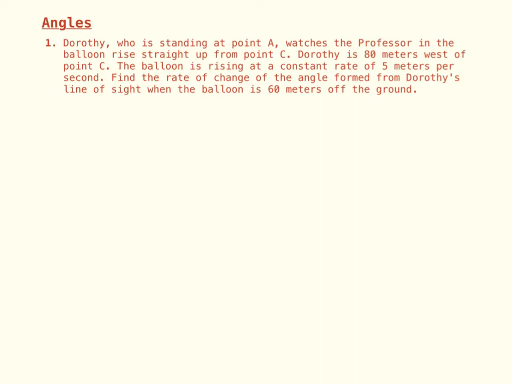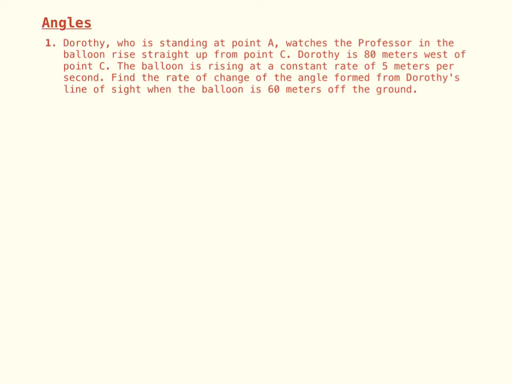Alright, so the first two problems that we're going to tackle today deal with finding the rates of change of angles. Some hints for you: whenever we draw these, we are going to be drawing right triangles, and you're going to see that as we draw the pictures. And so we're going to be using right triangle trig. You're going to remember that good old-fashioned SOHCAHTOA that you should know from, I don't know, what, 7th, 8th grade?